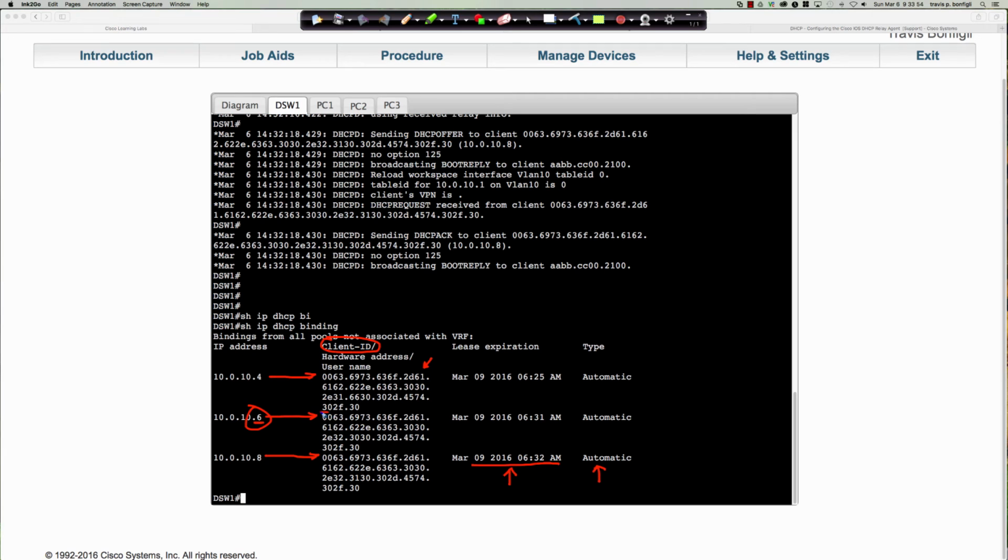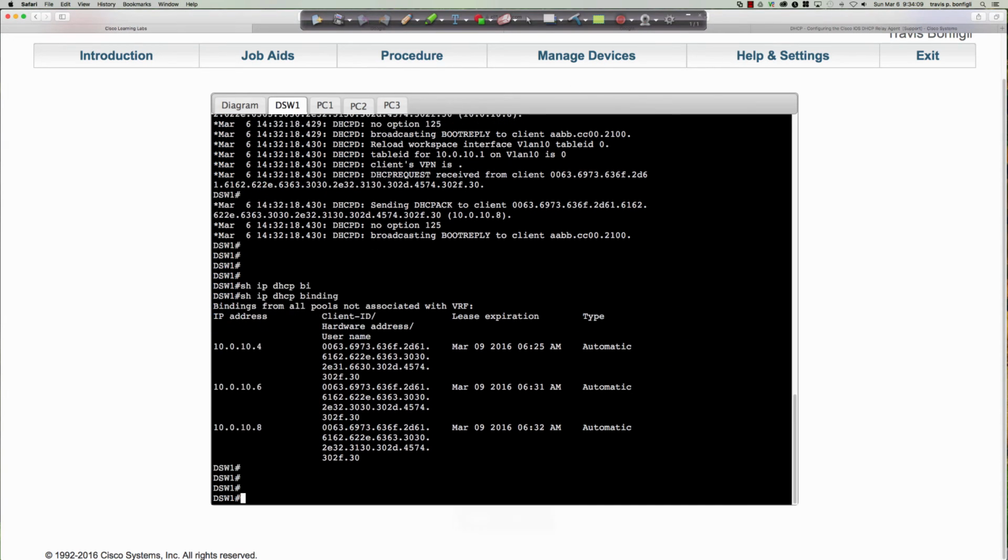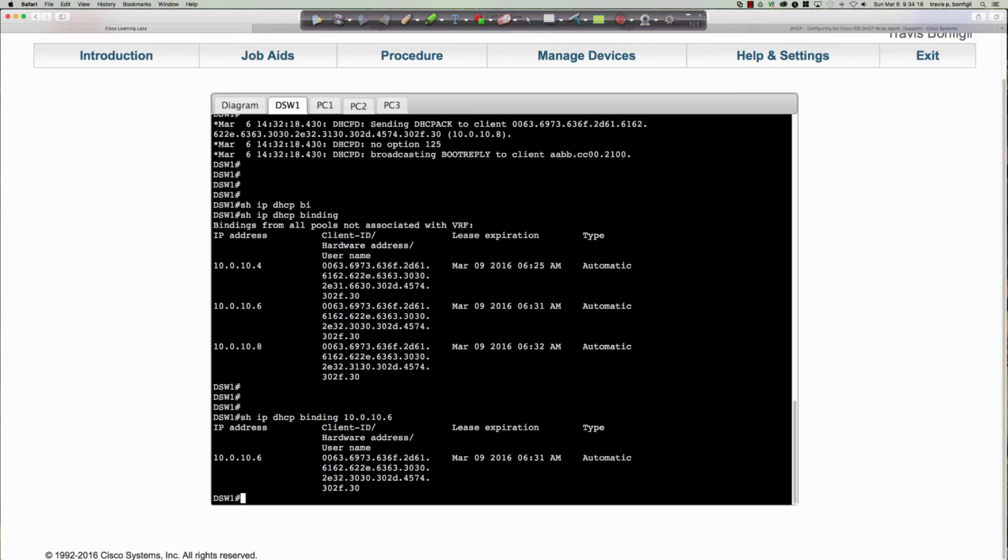And so you can see that there is the client ID, and we're definitely going to need that client ID number in order to make this happen. So if I was to narrow down my display output here, and say show ip dhcp binding for 10.0.10.6, you can see that we get the binding only for 10.0.10.6.